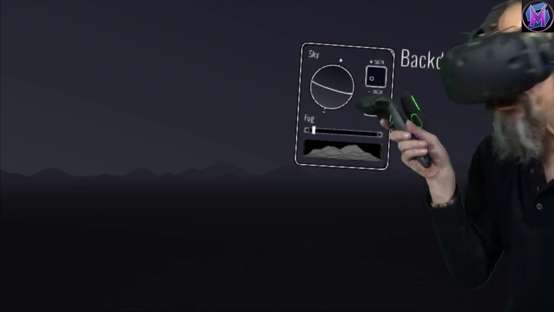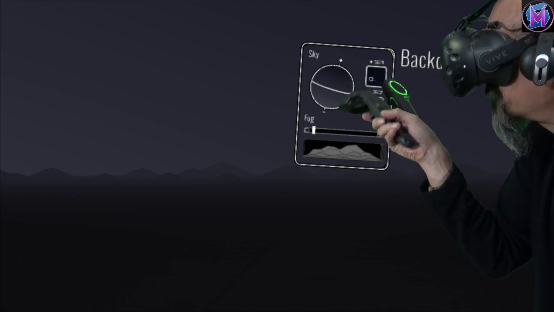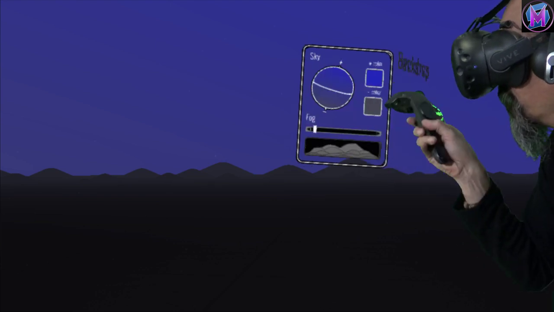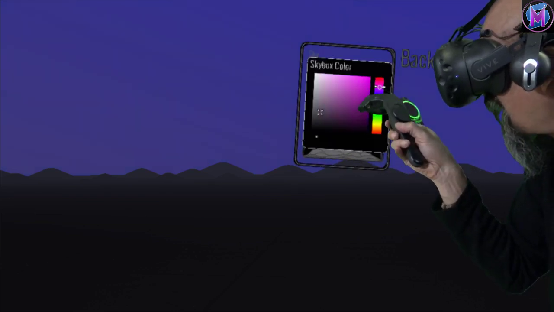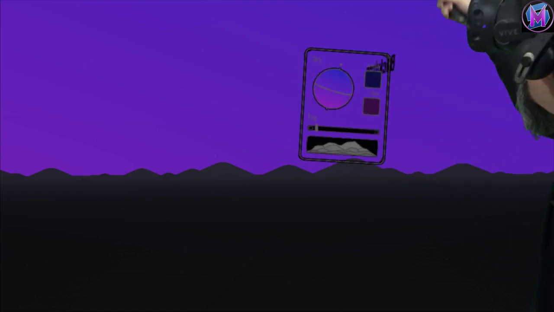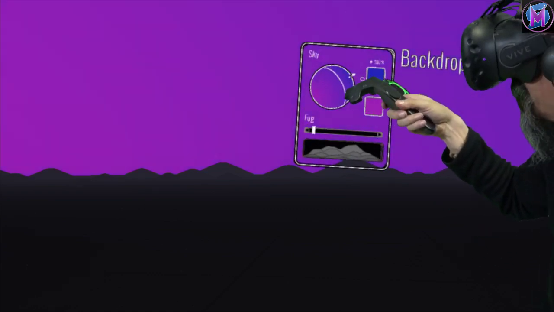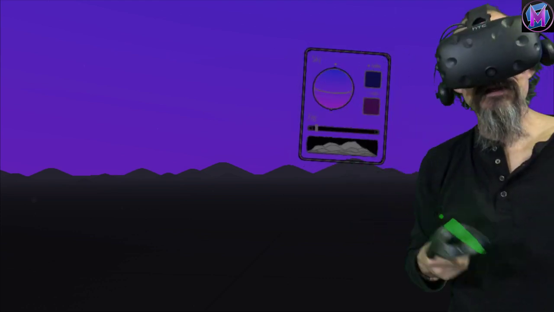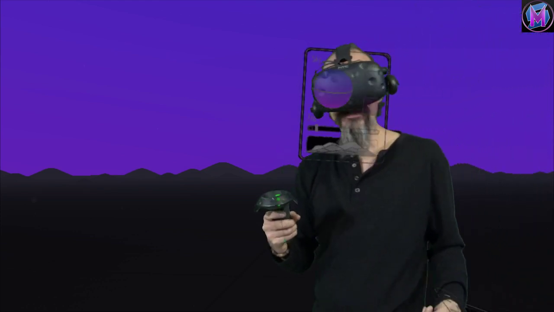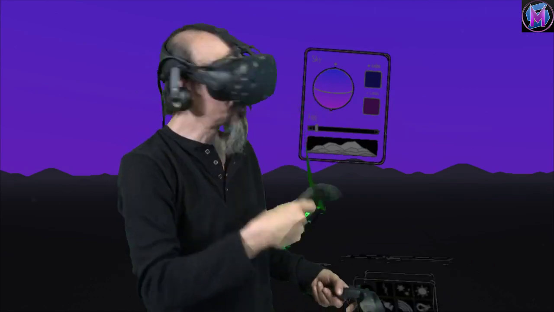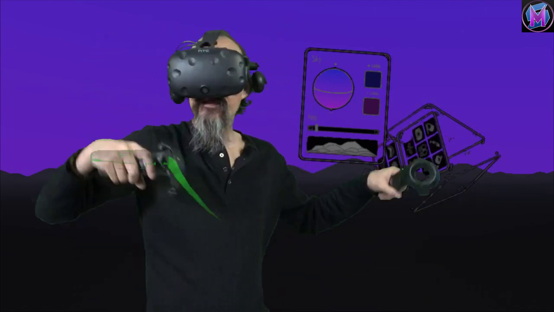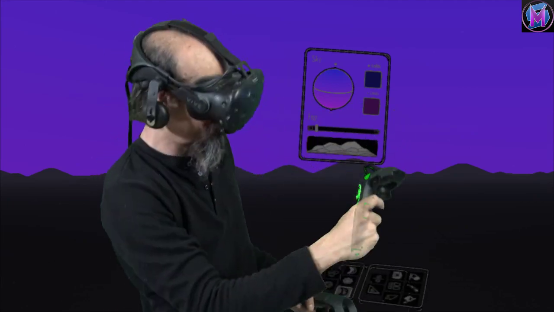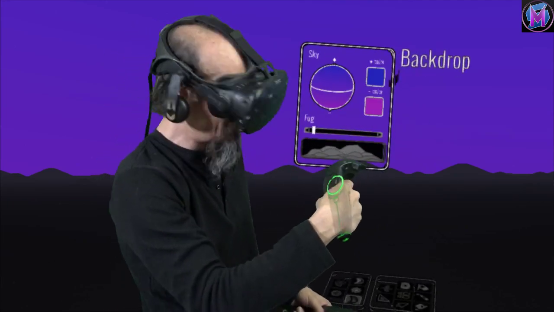So these naturally control the color. Dark side, light side. So if I change this to a vibrant blue, and then I change this one to a hot pink, we have vibrant blue to hot pink in our sphere. So things like pistachio, lemonade, they're all about using these controls to control the background. This particular map also has the mountains in the background. So we have this mountain controller down here.